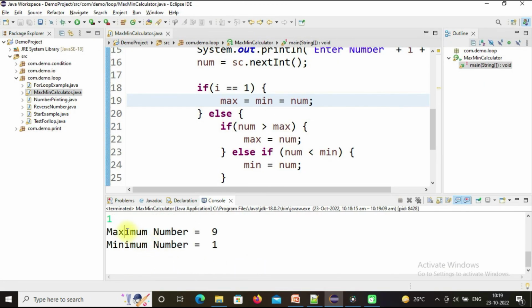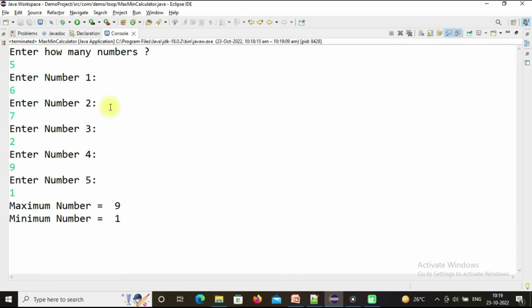So you can see my maximum number is coming as 9 and minimum number coming as 1. If I double click here, you can see the total entered input. First I entered how many numbers, 5, then the system asks for that many numbers, like 1 2 3 4 5, so I put everything, and from this set of numbers you can understand this is our maximum number.